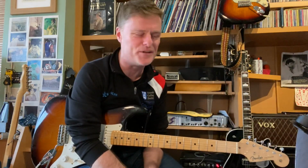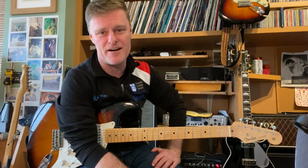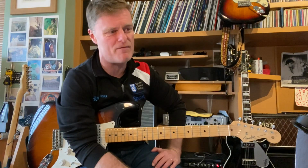The second string, you could argue the first string gets a bit thin, the third string could be a bit dull, you know, the second string just has the right amount of brightness to cut through the mix. So I hope you found that fun. It's good for one to play, but don't underestimate it. It's because it's not got super fast burning pentatonic licks or anything like that. It's just very, very cool.